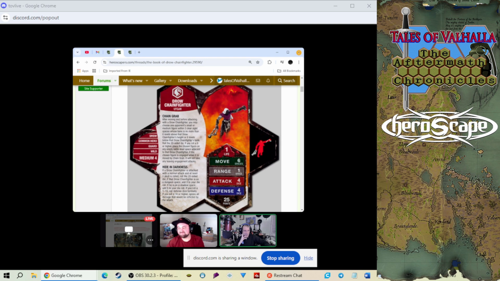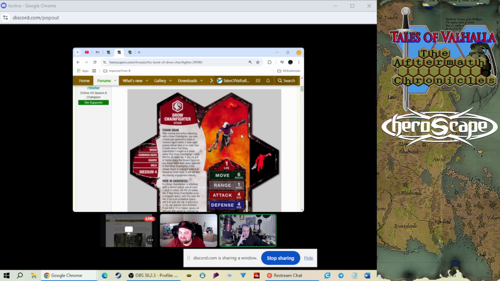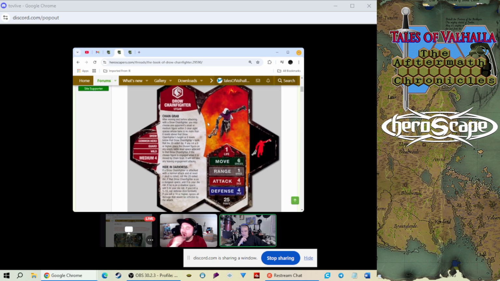All right. That's funny. Well, that, I guess, is taking a look at Drow Chainfighter. Really, to be perfectly honest, just as a filler, they might be fun to have, especially since you've got the Eiseneks. You can maybe build a whole chain grab army. Yeah, exactly. Why not? Having one or two of these common heroes might make a difference in a game. So that is taking a look at Drow Chainfighters for consideration for your Heroscape collection.